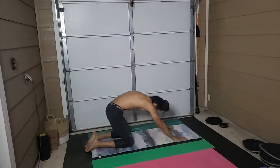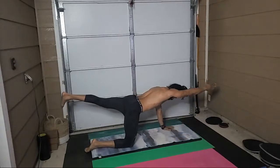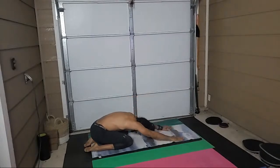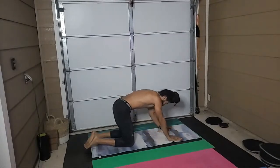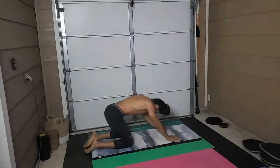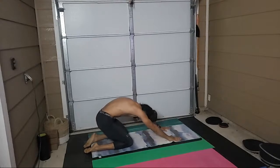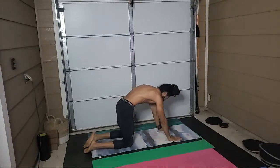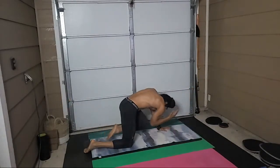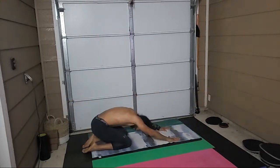Inhale, roll forward, right arm, left leg, extend. Exhale, making your way back down to child's pose, switching sides. Left arm, right leg. Finding that rhythm with your breath, rolling yourself up, extending long. Maybe an elbow to knee in between. Right back down to your child's pose, switching sides.